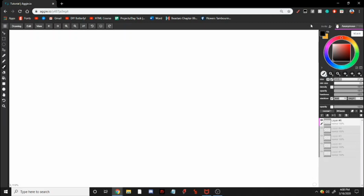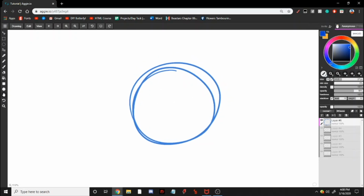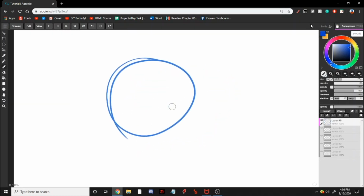Okay, welcome. So for our first view, we will be doing 3/4, which is my go-to perspective. As for every sketch, start out with shapes and guidelines. I'm gonna make the opacity lower on this one so we can see it. Now, it doesn't have to be a perfect circle, but yeah, that's good enough. So that's our guideline.